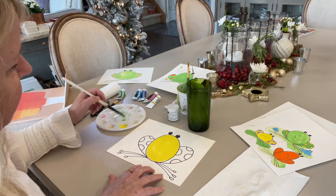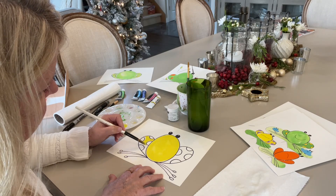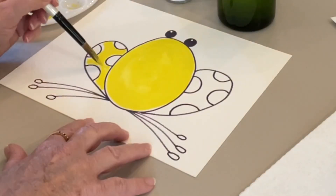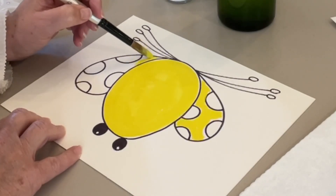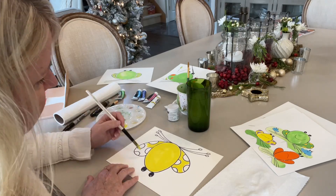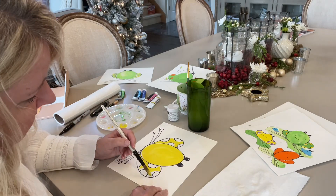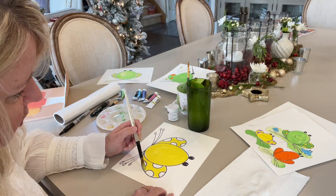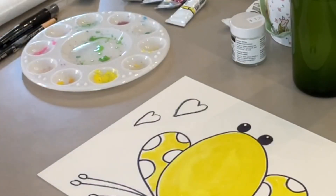A little bit more water. Now I'm going to do the legs. And while I'm doing this, I'm going to try to decide which color I would like for his spots. Maybe we'll make his spots and his toes the same color. I'm going to turn this — it's just easier to paint. Just know there is no wrong answer for a color combination. You can see I got a little bit on the black marker, and that's okay. We go out of the lines a little bit — no need to worry. The china marker is kind of waxy like a crayon, so it almost keeps the paint from going out of the line.